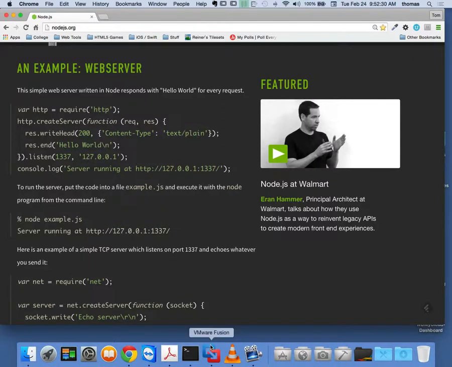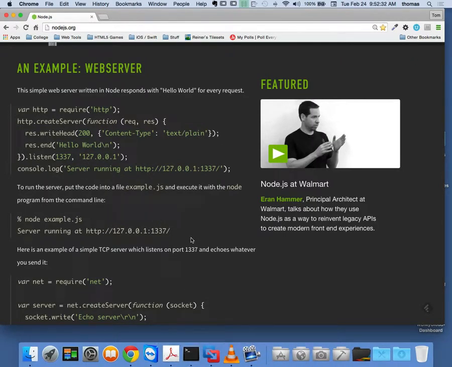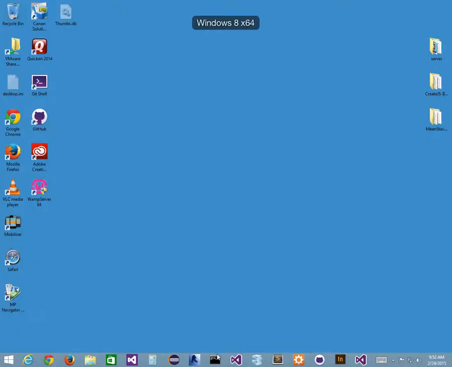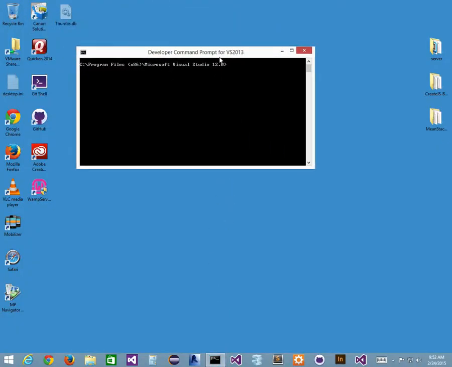Okay, first things first. In order for us to put a server together on your platform, I'm going to switch over to the Windows side, right? You're going to bring up your command prompt. That's the first thing you need to do, right? Because your command prompt is going to be your friend in this case, okay? In order for us to put a Node service together, there's a couple things we need to do.